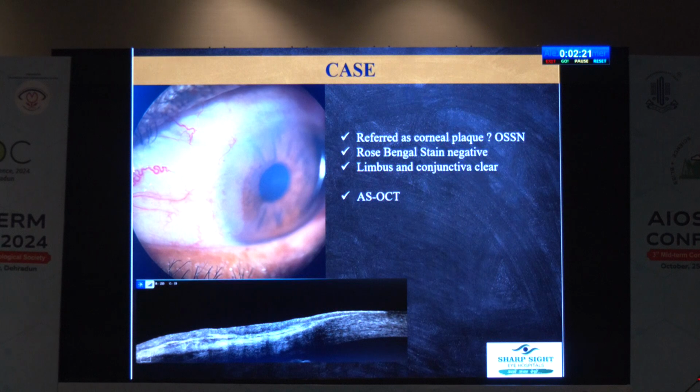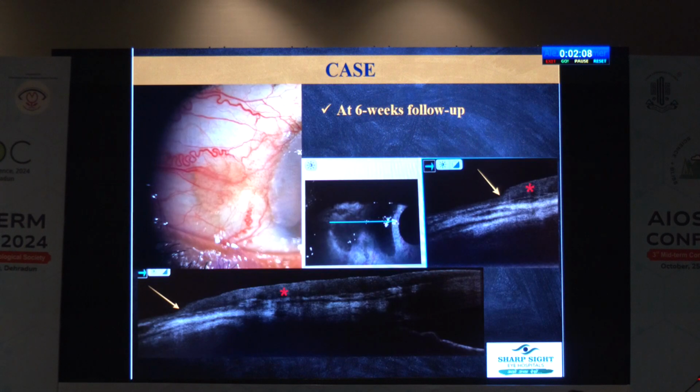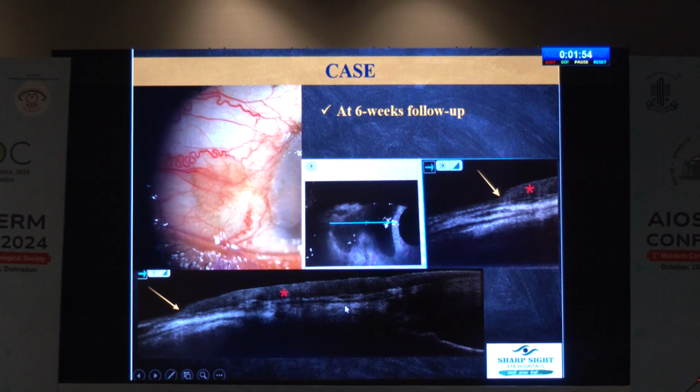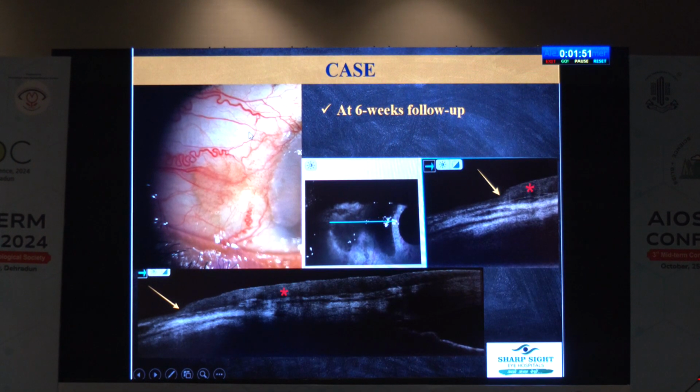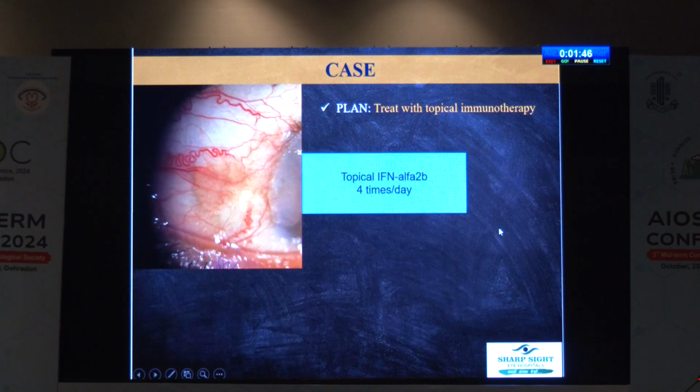So I did an ASOCT. The ASOCT was also kind of equivocal. There was some increased thickness of the epithelium, but no abrupt transition as such. So I decided on close observation and called the patient at 6 weeks. Now at 6 weeks you see there's a beautifully delineated lesion with corkscrew vessels and intrinsic vascularity. I did an OCT for this patient. Now you see all the characteristic findings, but the epithelium is not that hyperreflective, probably because the lesion is very, very thin. So this is how these investigations help us.